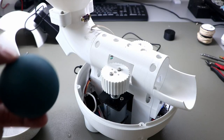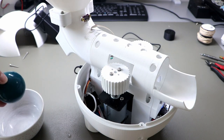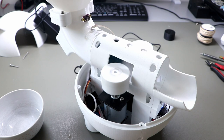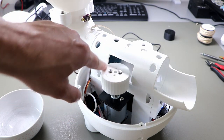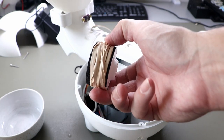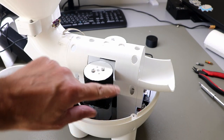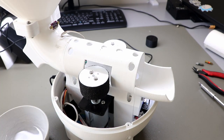Okay, so here's the problem with the wet ball. You can see I put it in water. Then it won't go through the rollers here, because it's too wet and there's not enough friction. So I will change those with the ones I did yesterday. Okay, so now I change the rollers here with the ones with the anti-slip tape. Let's try that again. Where's the ball?